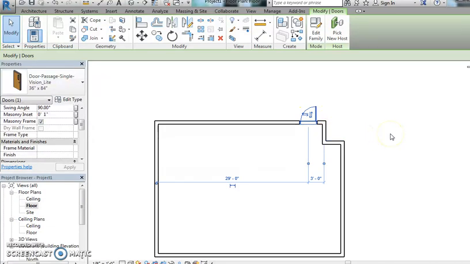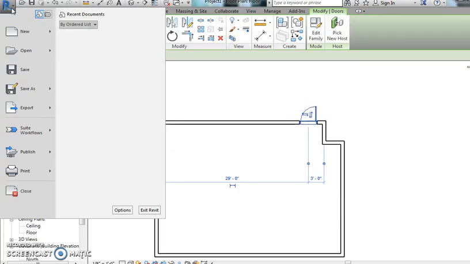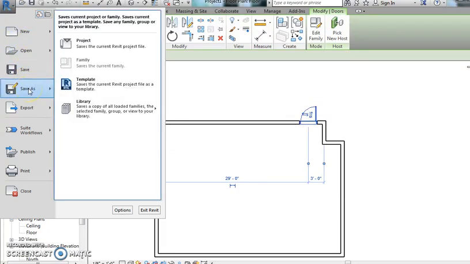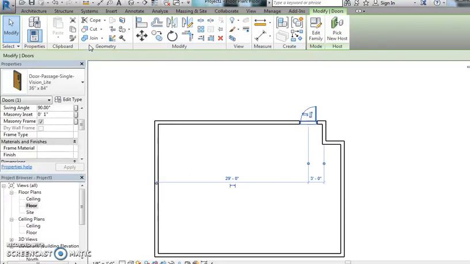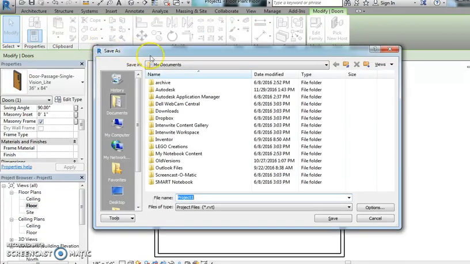What I want you to do is add the other door that connects us to the science lab, and then save this file. To save it, you just click here, File. The first time you do a project, you always want to do Save As. Click Save As. Save it as a project, because we're going to update it. We're going to work on these for several days at a time. We're going to constantly update it, okay?